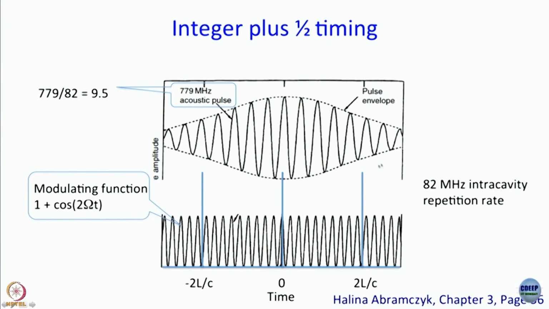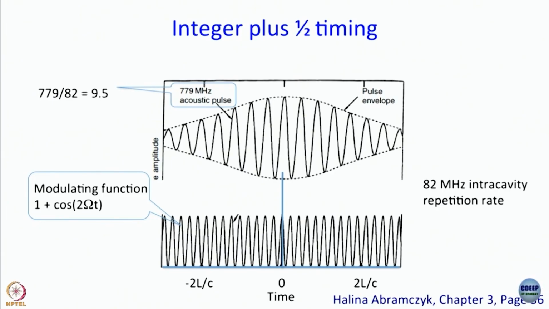What about the third one? 0. What about this? That is a maximum, right. So, what will happen is, when you multiply the intensity of the mode locked, intracavity pulses by the modulating factor, these two vanish. Only the middle one survives and gets intensified. That is how the repetition rate is cut down. And so, that is what we were saying all this time, right.